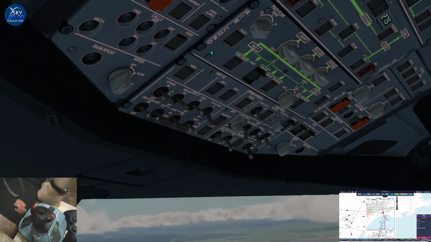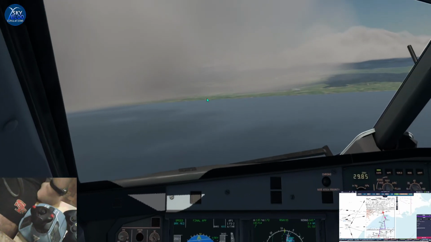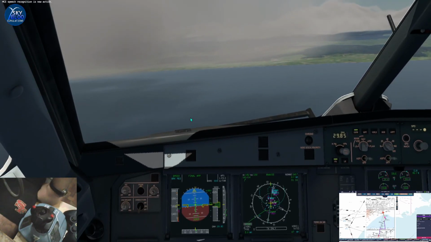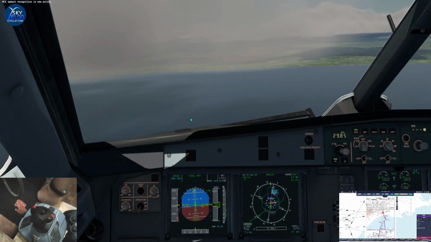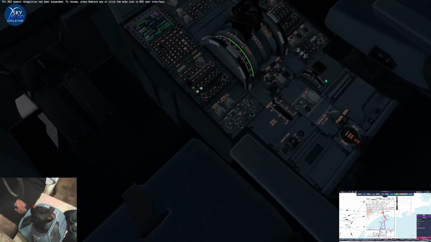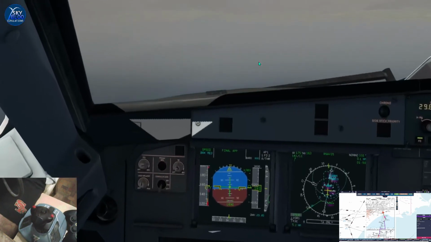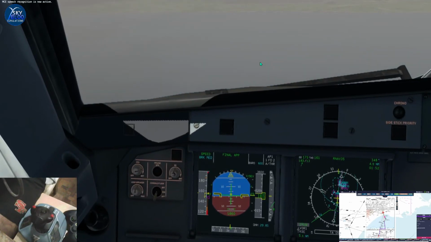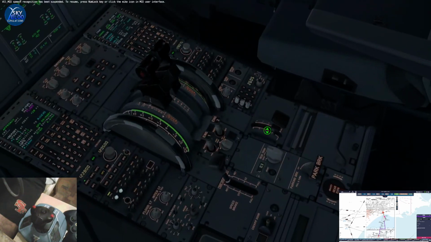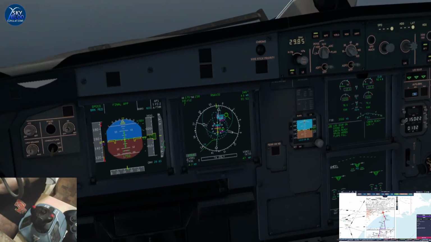Cabin crew seats for landing. Flaps three. Flaps full. Sure. Nav's full. Landing checklist, decom memo, landing number, landing checklist complete.